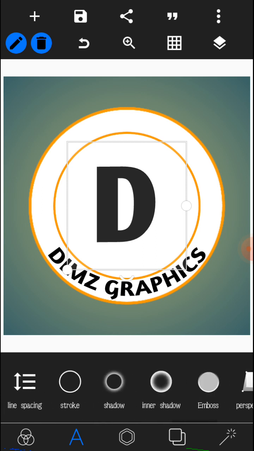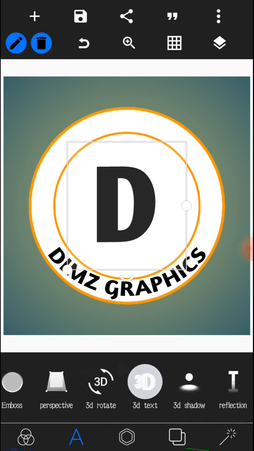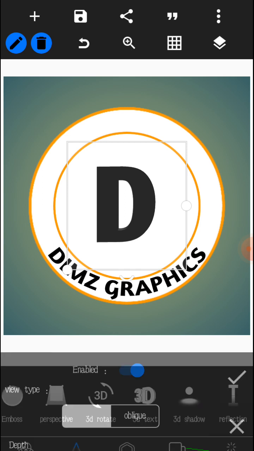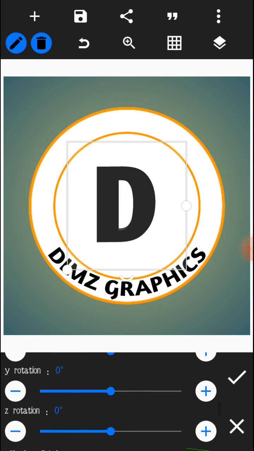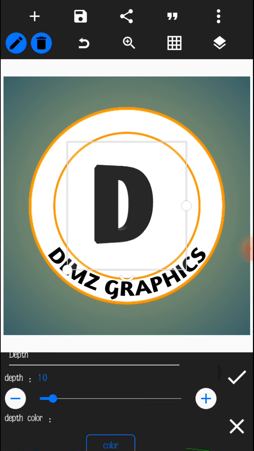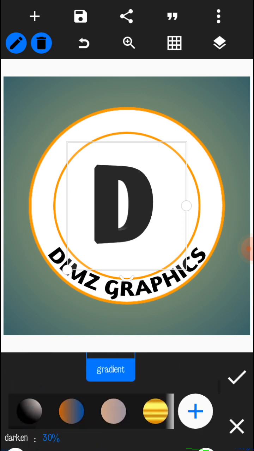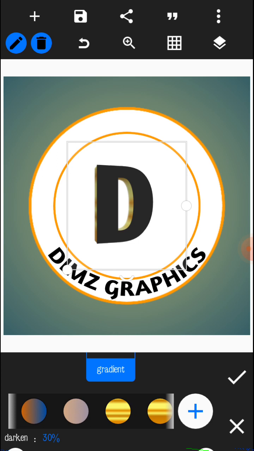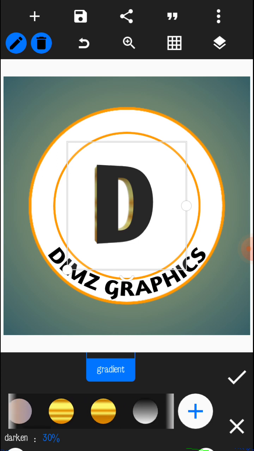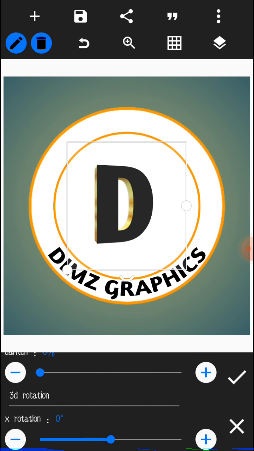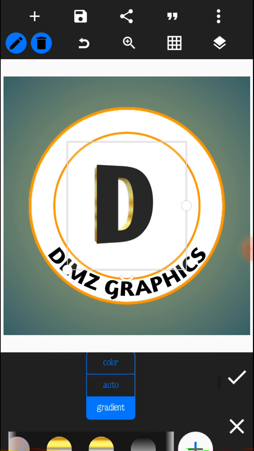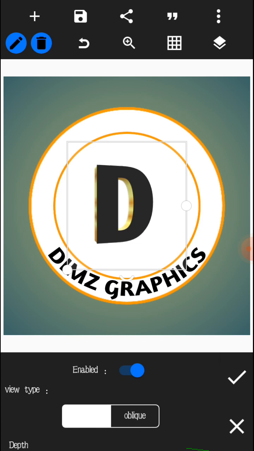Good. Now let's do a little bit of work on this design. Now you come to this 3D rotating, or this 3D. Now it's in 3D. We rotate it so that you see what I mean. So you see my 3D. You can add any color of your choice. So you see I'm using this golden color. You can use any color of your choice. Anything you want to do, you use.